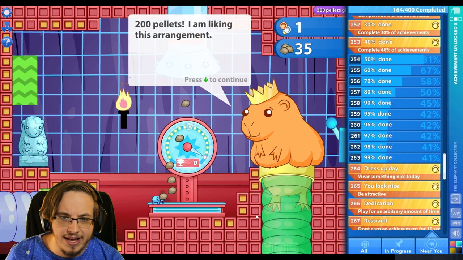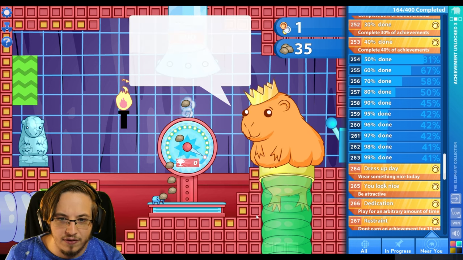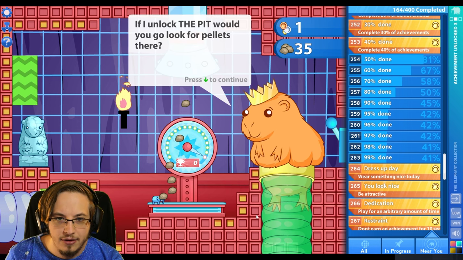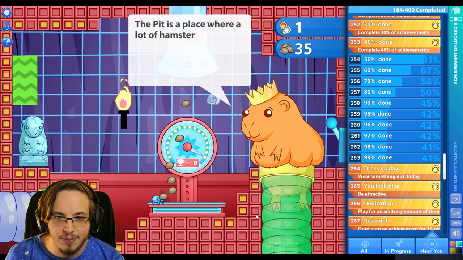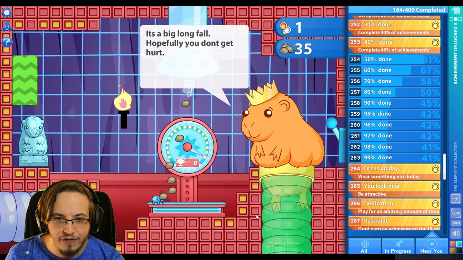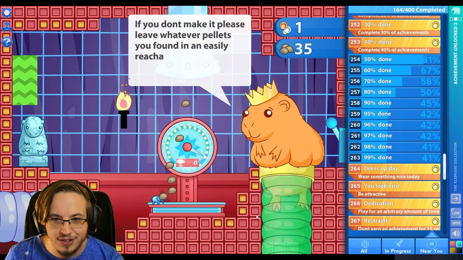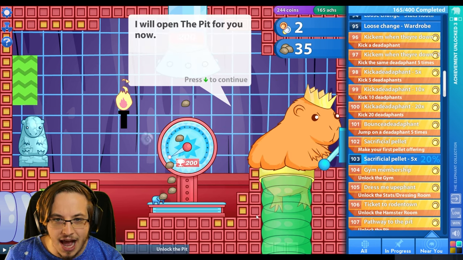200 pellets! I am liking this arrangement. I just had an idea. Your harvesting skills have improved since we started. If I unlock the pit, would you go look for pellets there? The pit is a place where a lot of hamsters die. You should be okay. It is a big long fall. Hopefully you don't get hurt. You can find it off the hub. If you don't make it, please leave whatever pellets you found in an easily reachable place. I will open the pit for you now.